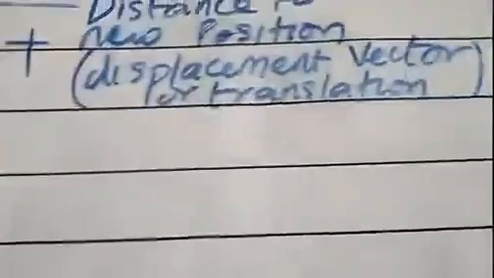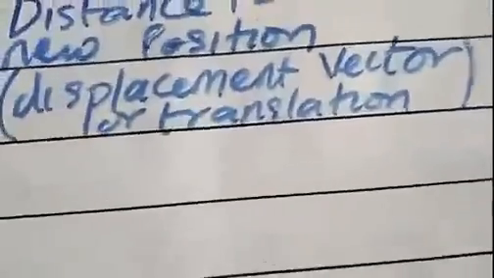Now, what are we targeting here? The question says to determine the image of quadrilateral ABCD. Remember, for us to have an image, we must have an object. Also, under this topic, the displacement vector is the distance and direction from the object to the image. So we have the initial position of the object, and there must be a displacement vector, or translation, between the object and the new position of the image.